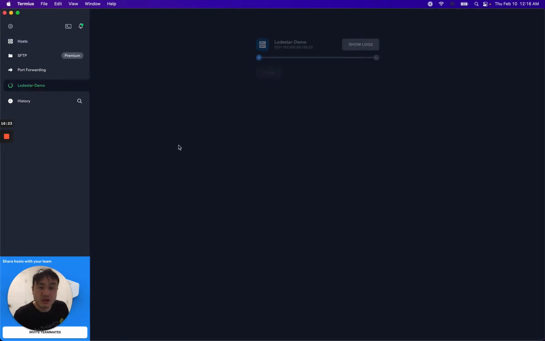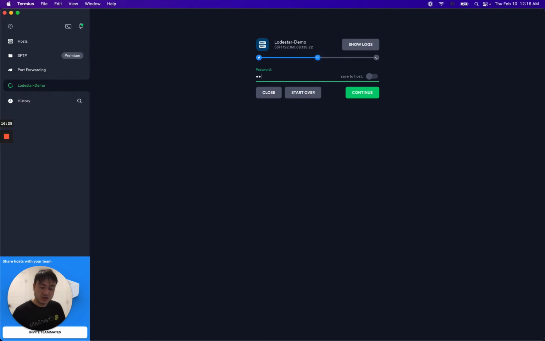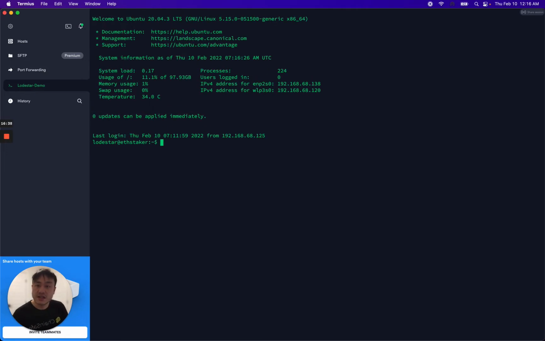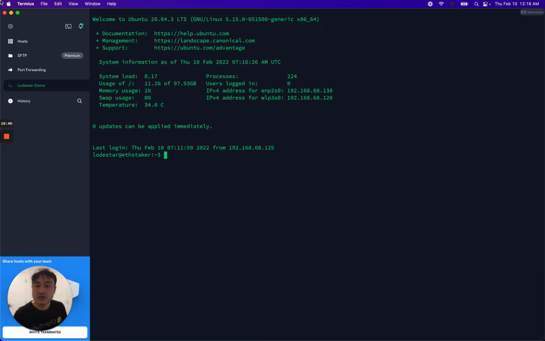So logging back in to the server, make sure you know your server's IP, and the default port for SSH is 22. And that is generally what you will start off with as a nice, clean, new Ubuntu server. With all the updates applied, you can tell that there are no additional updates available.